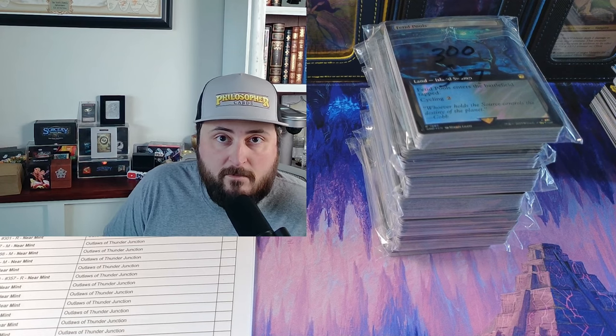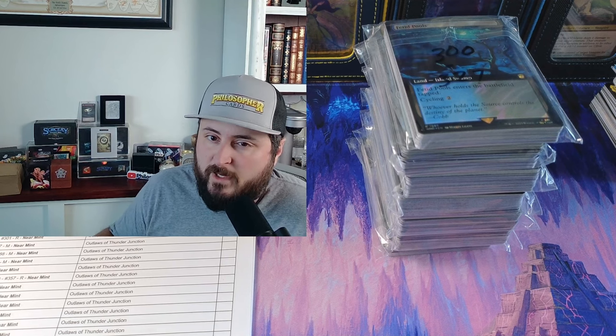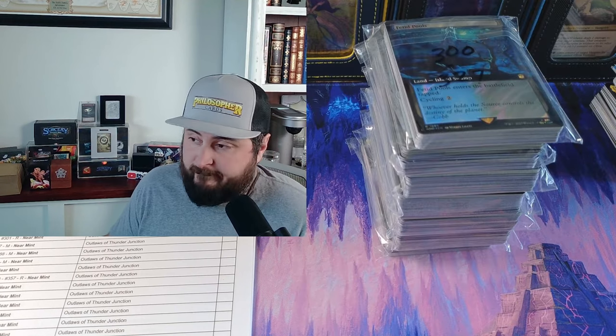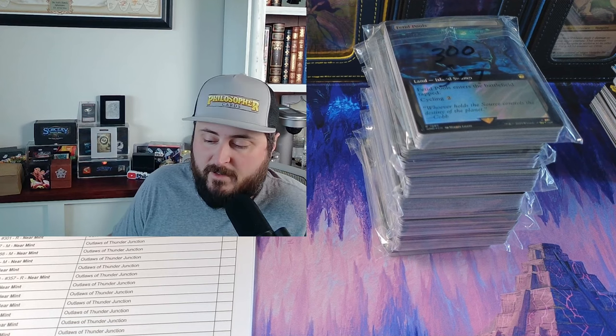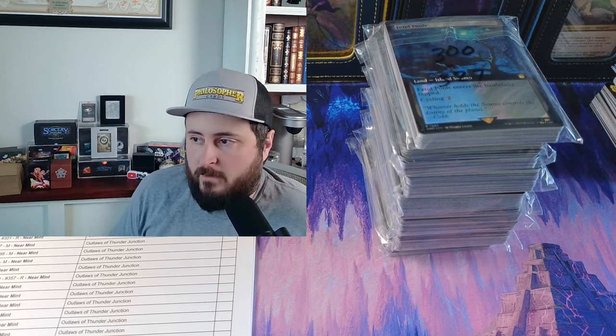What does sorting look like? How do you store? My current inventory is around 15,000 — I'm going to throw a picture on the screen now. This is what my inventory system looks like, it's under my desk. I have roughly 20,000 cards in that at the moment, maybe 5,000 are unlisted — whether I'm going to list them later or do them as a lot.